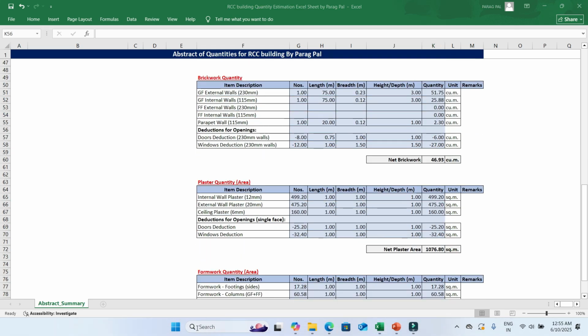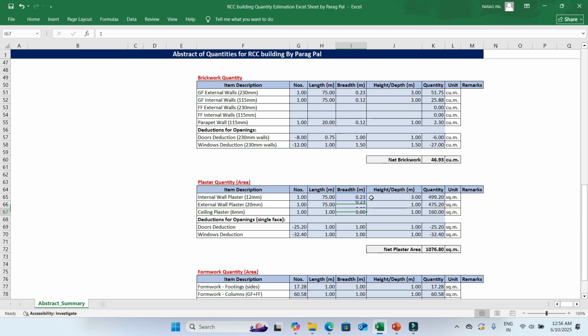Now in the plaster quantity, you can see I have the numbers, you need to calculate how much plaster wall, but here I'm just considering it as 1, 1 and 1. You can put the length, so here I'm just considering that my length of the plaster wall is 75. The breadth is equivalent to this one, and height is equivalent to 3 meters. For external wall, it will remain the same for me.